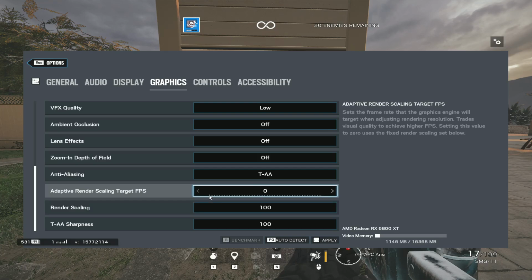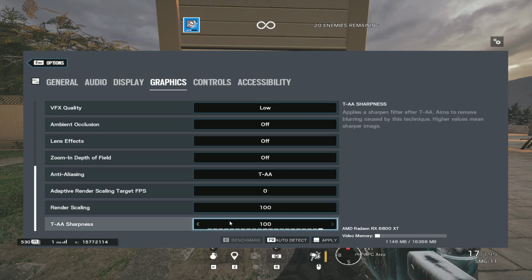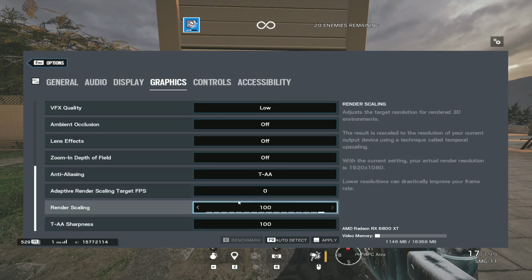Okay, it's gonna make your game look quite bad. It's gonna look quite terrible, but it's gonna be really good for FPS. But your PC will also be under a lot of stress constantly. So just so you know, render scaling, I've got it on 100 because I still wanna be able to see. I used to play on 50, but I moved up to 100. My sharpness is on 100 because I want my images to be as sharp as possible.